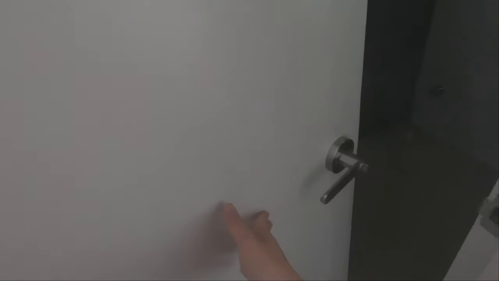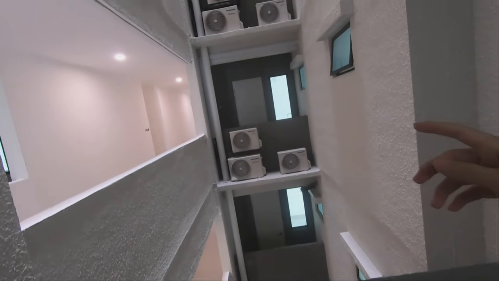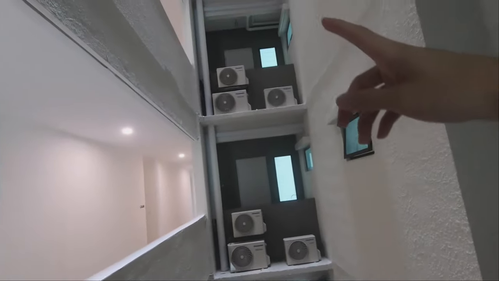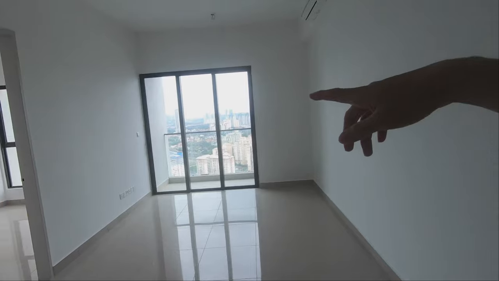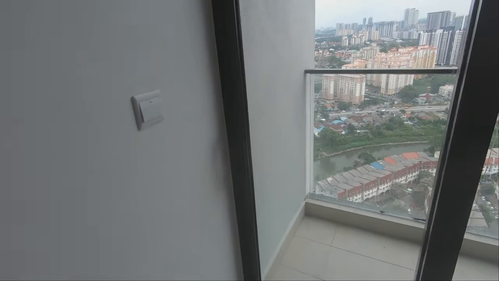Let's go to have a look at the yard area. So yard area, you can see, most of the units actually come with aircon already. Panasonic aircon. So this area is washing machine, the plug point, the water inlet, outlet. And then we go to, there's an intercom. Okay, let's go and see the view of the balcony.